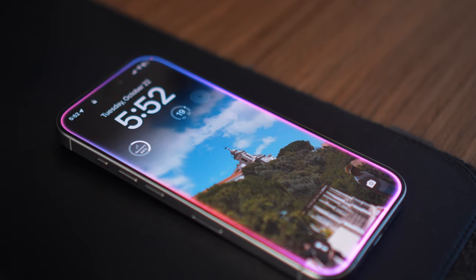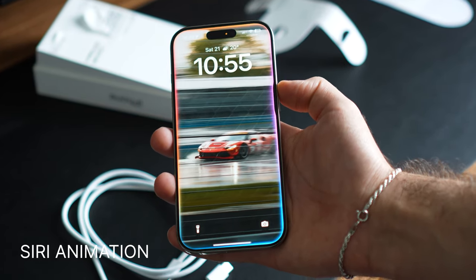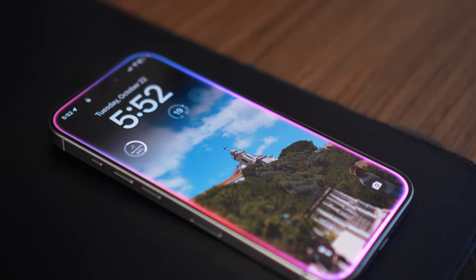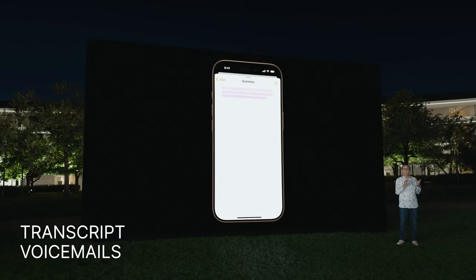A few of the cool features I'd like to share right now are first the new Siri animation, which looks really cool — it now has a full-screen animation with color. It looks very AI. The AI trend seems to be to put colors and gradients everywhere, and they've done that fantastically. Another really cool feature is that Apple Intelligence will gather all of your notifications and do a recap with AI, and it does that really, really well. You're also able to turn your voice notes into transcriptions to get text afterwards, and it works really well if you're speaking English. However, I've tried this with my colleagues who are French and it really doesn't work well at all — maybe it's because my phone is set to English, but we had a few funny moments with this.